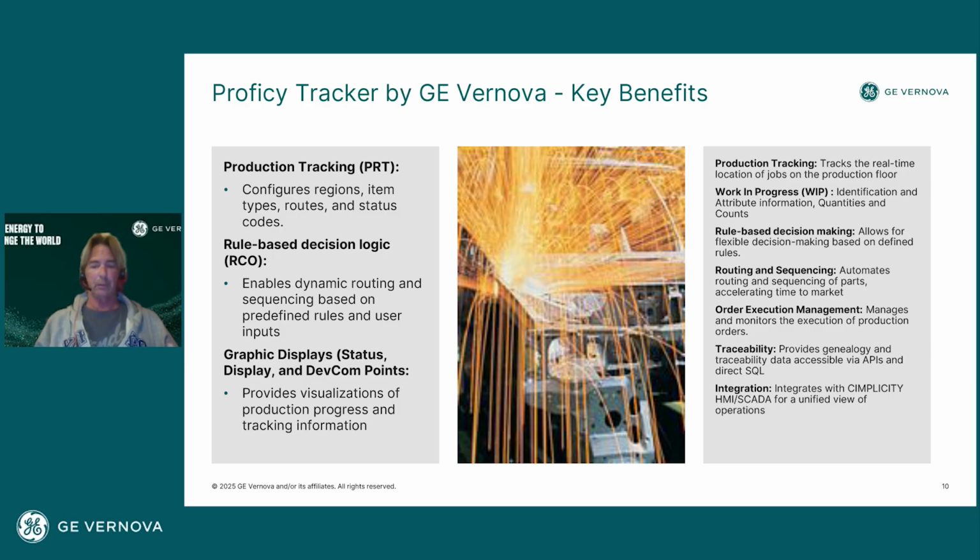Along with that, we have Tracker order execution management functionality and function blocks. This makes it easier to track and trace what orders have been put into the system versus what actual product has been produced, whether it's post-production, in production, or in pre-production, planning perhaps for the next shift or the next day's production activities.